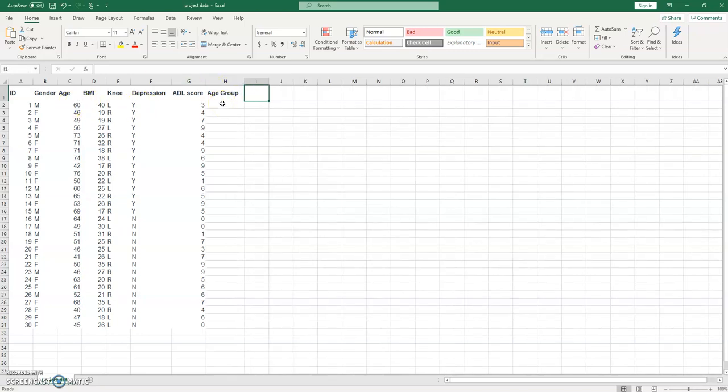Now, you can write a sequence of if statements, or you can, especially because this is a small amount of data, we could just hand code this. So I'm going to show you how to do the if statements, which would be much more useful if you have a lot of data, but it takes a lot of time if you don't have much data.